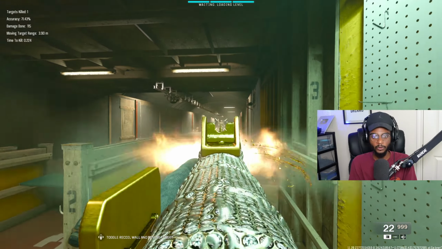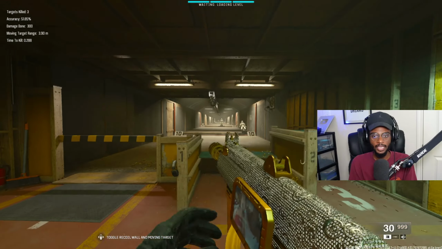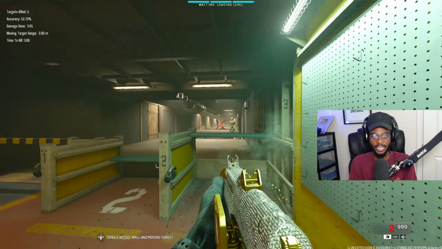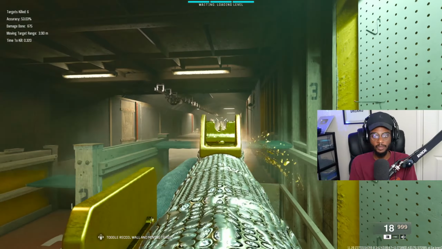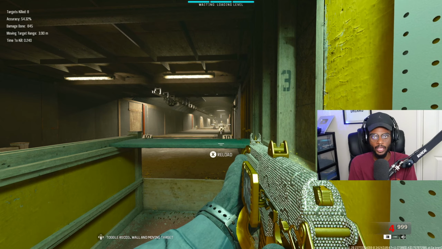as well as a controllable recoil pattern. This is going to be a sub that you want to use at those medium as well as close ranges specifically, because as you can see, the iron sights are going to be good enough and the time to kill is going to be amazing. Obviously, the recoil control is going to be on point as well.